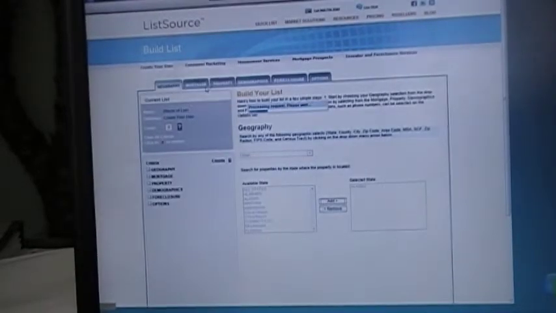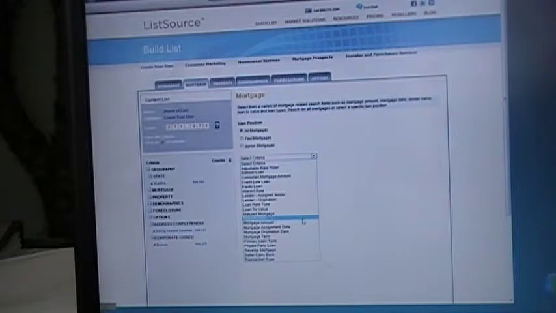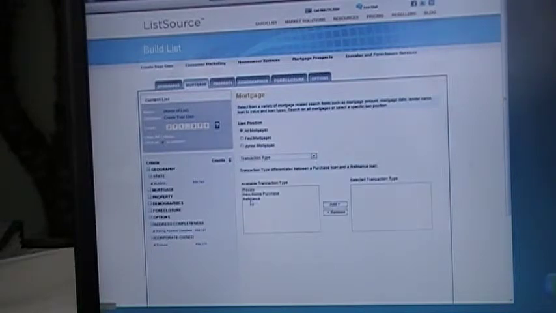Hold on one second. Let me just pick one real quick. So you also want a transaction type. You want to make sure that you don't include any refis. So if you want to exclude those refis, then you can. But yes, that will indicate that the loan of '99 is still open, that it hasn't been refinanced yet, right?